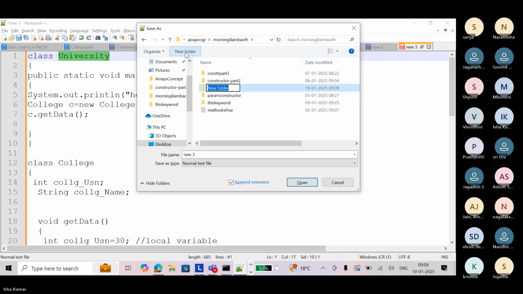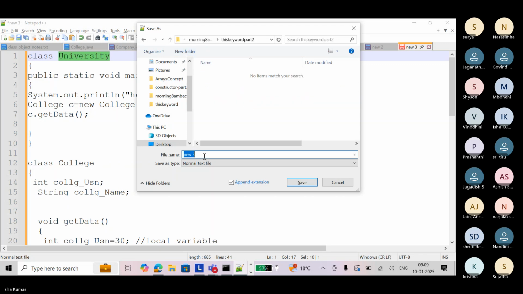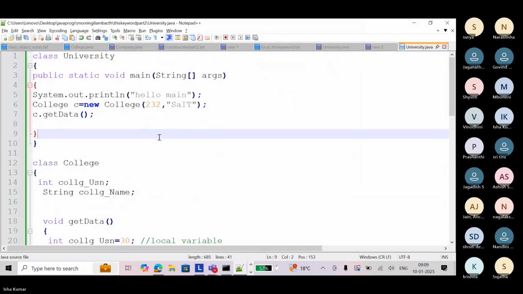Okay, let me create this keyword part 2 .java.